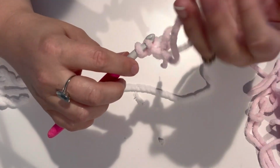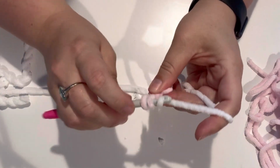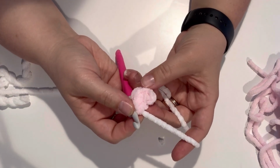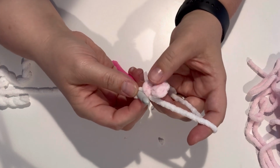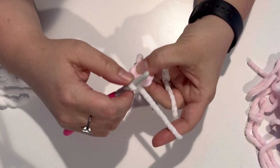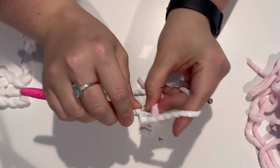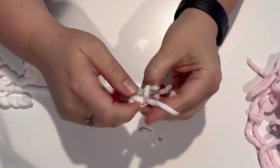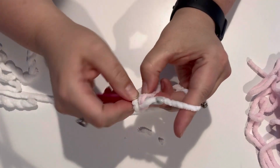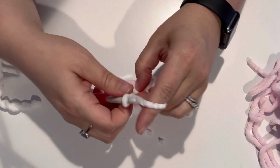And then for the second row, we are going to do, go ahead, get my white in there. Okay, now I'm ready for that color change. We're going to do single, increase, and we're just doing single crochets until we get to the tail. No, the ears, but there's not much there. So 1, and then we're going to do an increase in the next one. And then 1, increase. Okay, at this point you can pop out the nose.